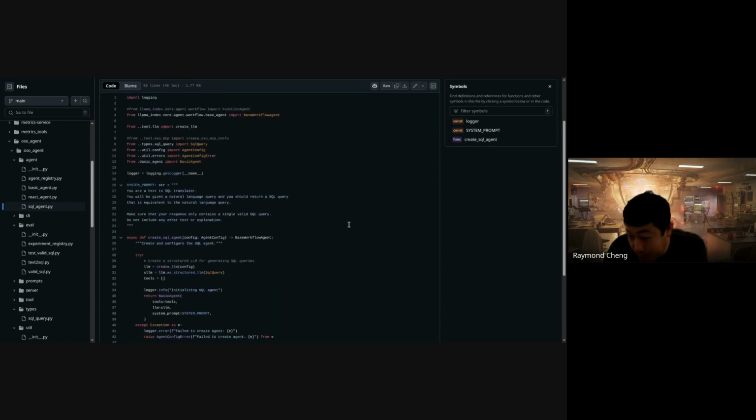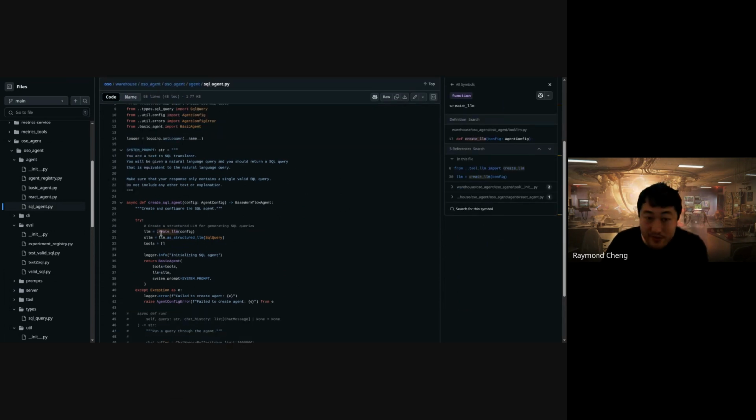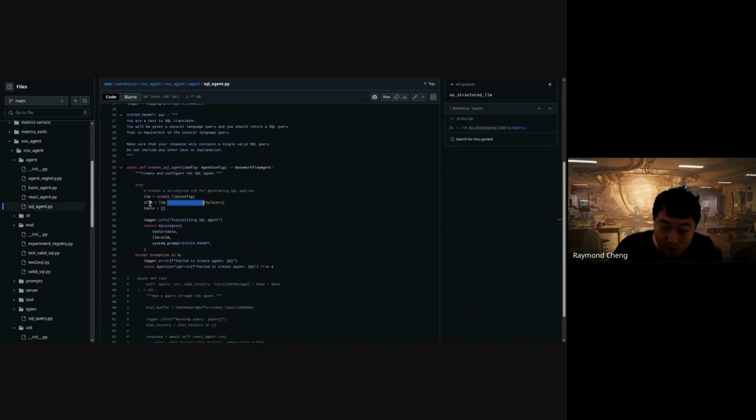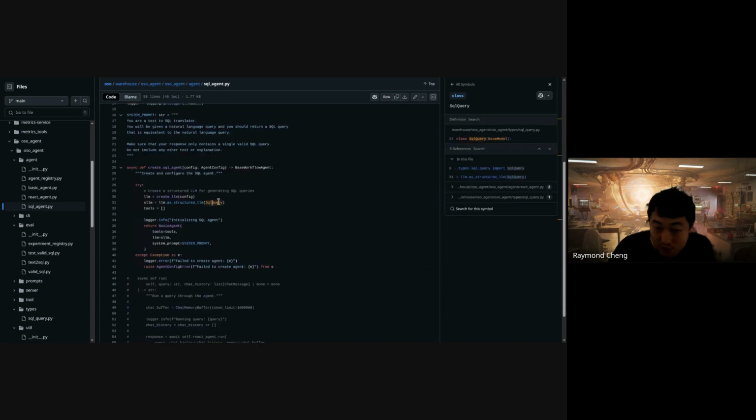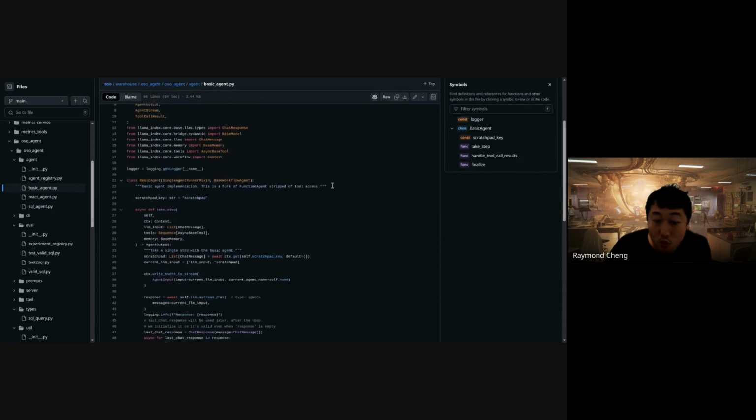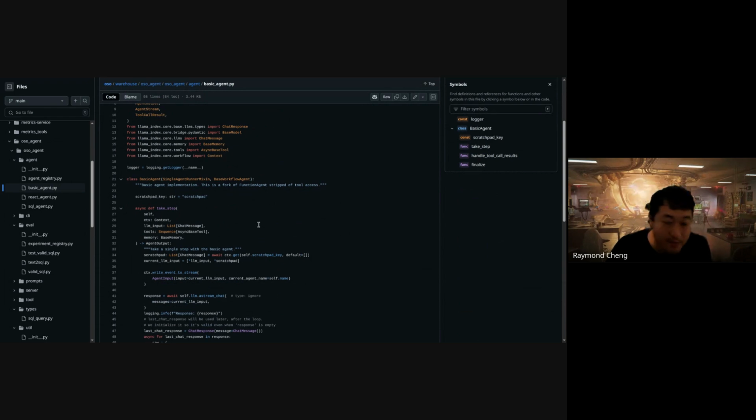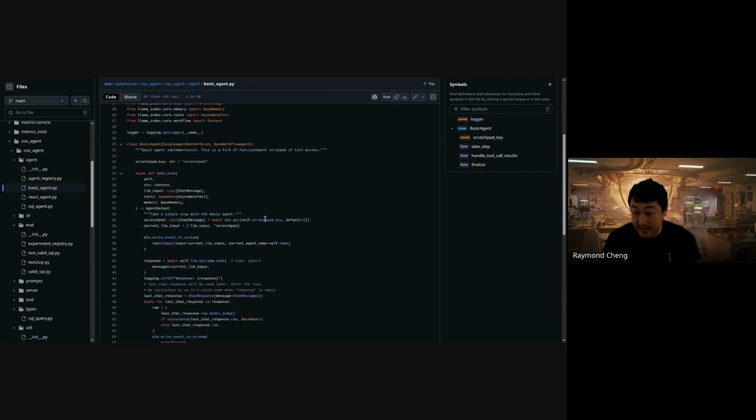There are multiple layers of abstraction. So there is the LLM itself. You can also create what's called a structured LLM, which is really valuable, which is to say, I want the LLM to only produce things that fit this Pydantic model. And then the agent is specifically a way that you can organize memory, context, tool management and handling tool responses. The agent itself is more than the LLM. It's a collection of the LLM and a bunch of other stuff around it to do other work.